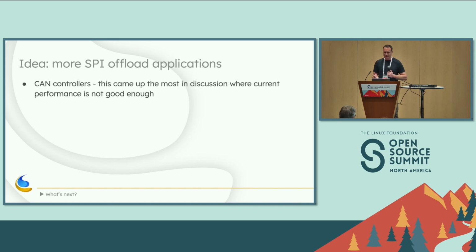The one that came up the most, pretty much in every discussion, was CAN controllers, that frequently Linux just can't respond fast enough to incoming messages. So some of the messages end up being dropped. But with SPI offloading, we could quickly read those messages over the SPI bus, put them in some kind of buffer so that Linux could look at them later, and then we wouldn't be dropping those messages since the CAN controller chip would be serviced fast enough now. And I also mentioned earlier the couple of SPI flash memory controllers that have those lookup tables, that we're not making full use of, so there's potential that we could do something with that in the future.